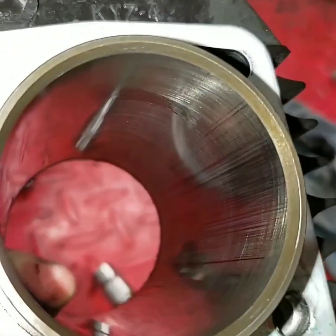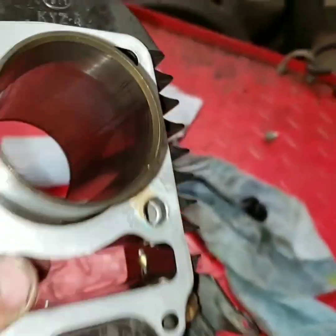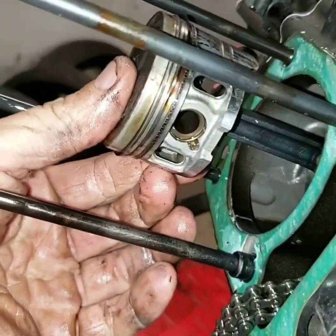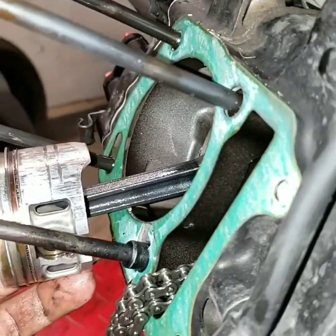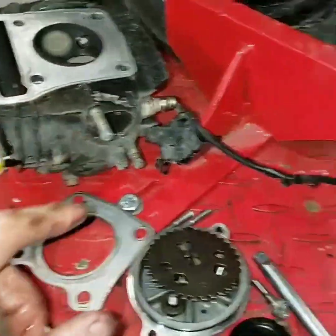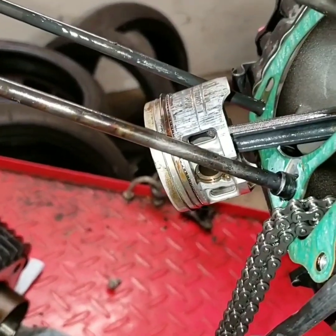This isn't quite as bad as the first one — they didn't try to take it as far. So I'm going to do the same thing with this other cylinder and clean it up. This piston is roasted. One thing I'm really happy about is that our wrist pin is free and our rod bearing is free. So my plan should work. My kit comes with a base gasket, a new head gasket, piston, and rings. This is going to work out just as I was hoping.